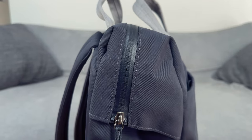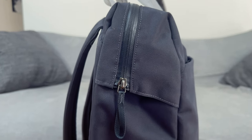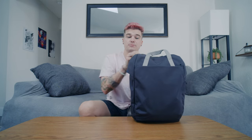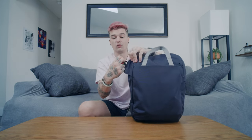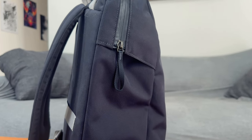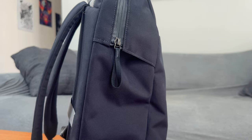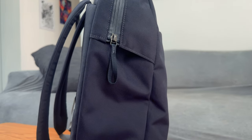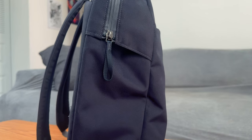The zippers on this bag are WeatherGuard YKK on the main compartment. They're not too big, but they're big enough to make that opening easy. The fact that you get two zippers allows you to really control how you load the inside and access it — you can open just one zipper, or open it all the way. This bag also has a nice wide-mouth opening, which makes it even better for finding items or getting things out.